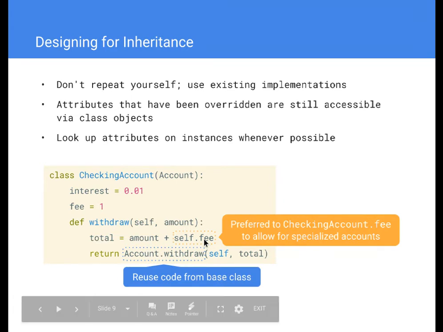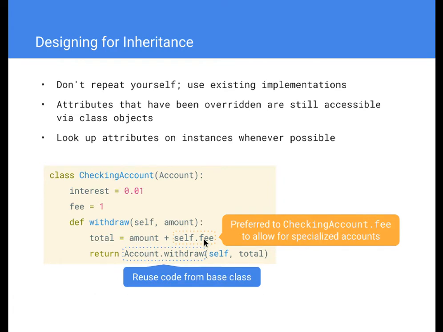in case I have a special fee or a special interest rate, right? And if it can't find it there, it'll still look in the class. So it still works out. I can still find the fee from the CheckingAccount class based on the lookup rules. So this provides both the ability to find a specialized fee for myself if the bank thinks that they can get away with it, or it can also look up the general checking account's fee.